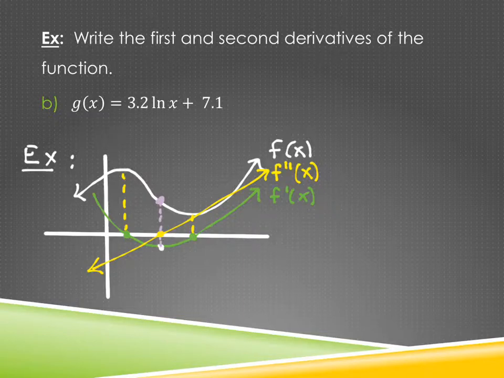So on the yellow graph, it was an x-intercept. On the green graph, it was a minimum. What do you suppose might be happening on the original white graph? Say it louder, Brooke. It's an inflection point. It's the point on the original graph where the concavity changed. Can you see it? It's concave down before that location, and it's concave up afterwards. That's not a mistake or an accident. That happens every time. This is an inflection point.